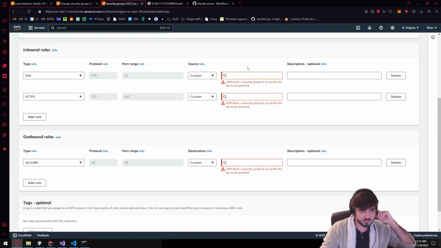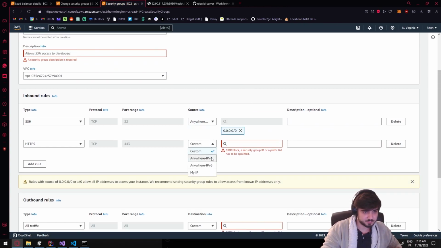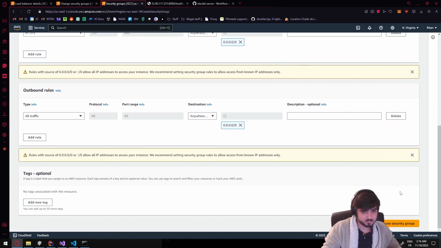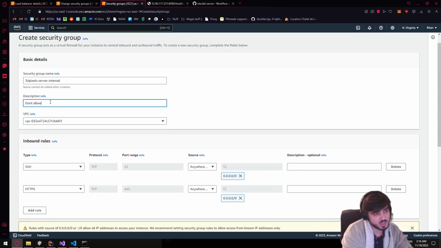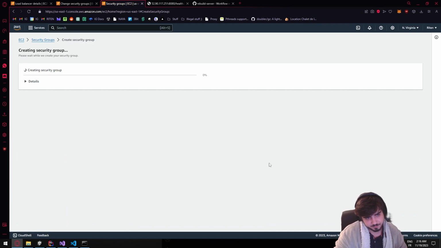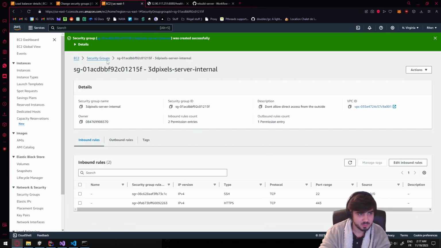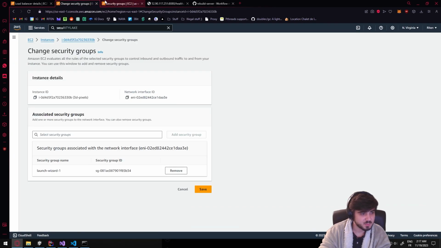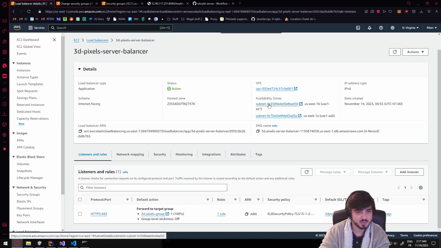Oh crap, what is this? Hello? Don't allow direct access from the outside. Subnet. I guess it's more of a subnet issue than subnet.